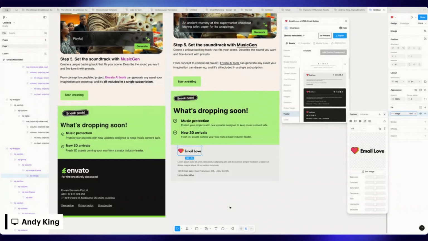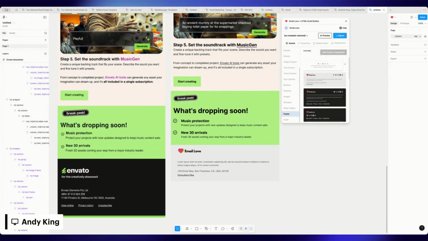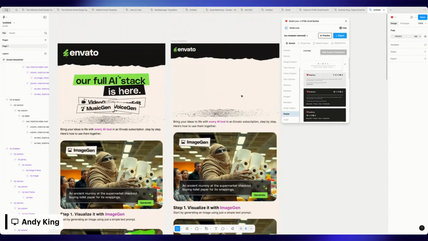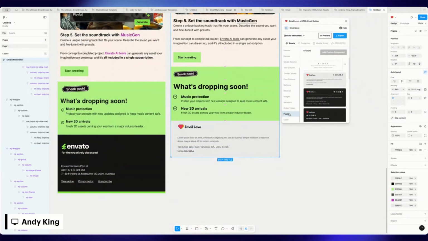Actually, I think this is a full width image. Okay, it is. So that icon is not a single logo, it's actually a full width image.